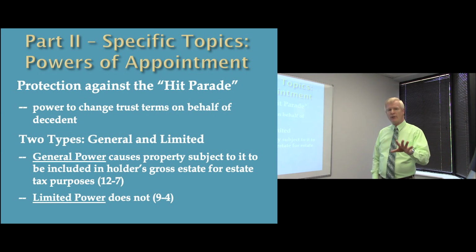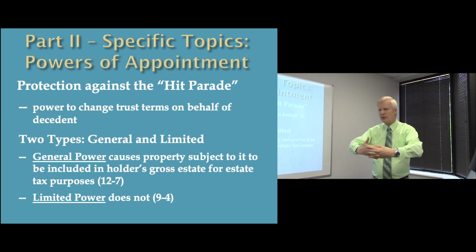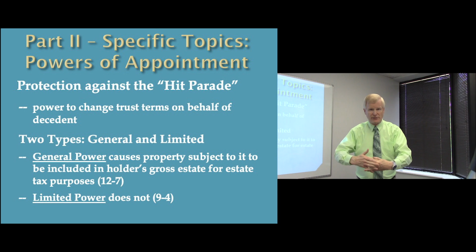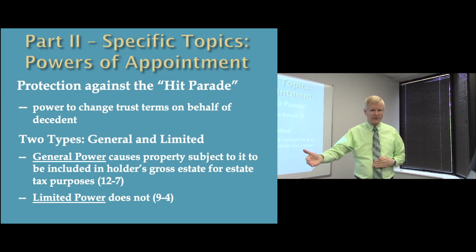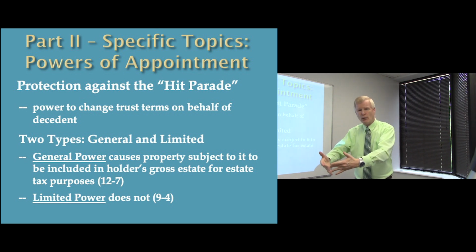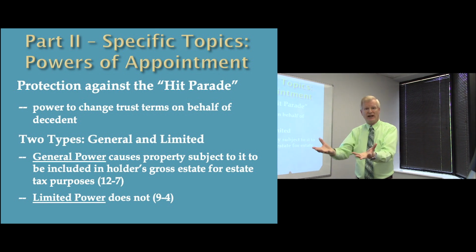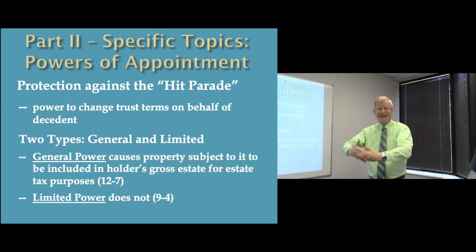There's two types of powers of appointment. One is general. It's more broad. It causes property to be included in the holder of the power's gross estate, so, for estate tax purposes. So if we give our child a general power of appointment in our trust, by virtue of that child having that power, all the trust assets of the parent for estate tax purposes are included in their assets.